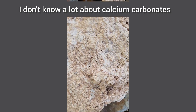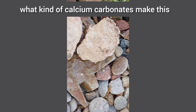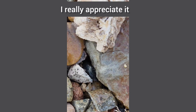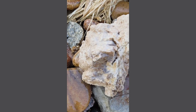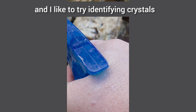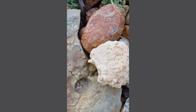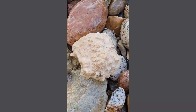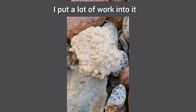I don't know a lot about calcium carbonates because I just don't run into it very often. So let me know — what kind of calcium carbonates make this coating on these rocks? I would love to know, I really appreciate it. My specialty, my niche I guess, is the crystals. I'm a gemologist and a rock hound, and I like to try identifying crystals in my rough mineral specimens and rocks. The geology part, and even mineralogy to some extent — I put a lot of work into it.